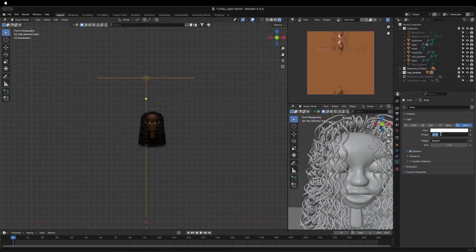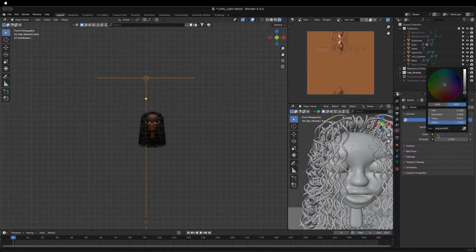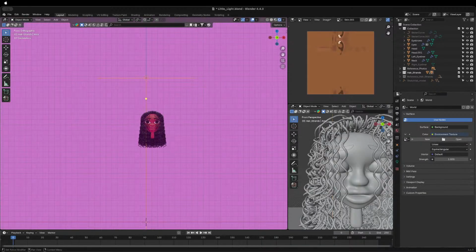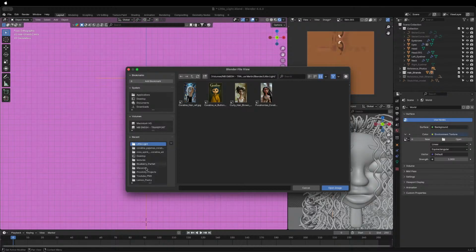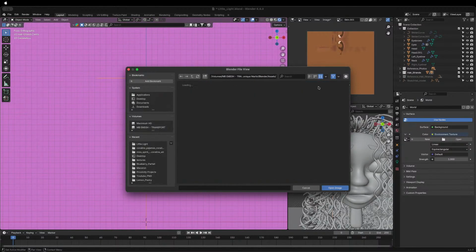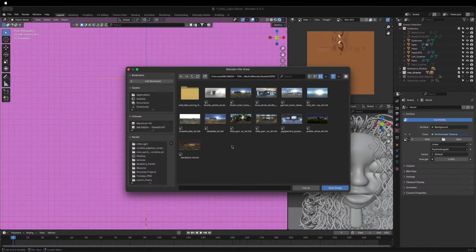Let's bump this up to like 200, maybe 150. We'll add an HDRI. Why don't we do that? I did download some new ones. Let's do this one.